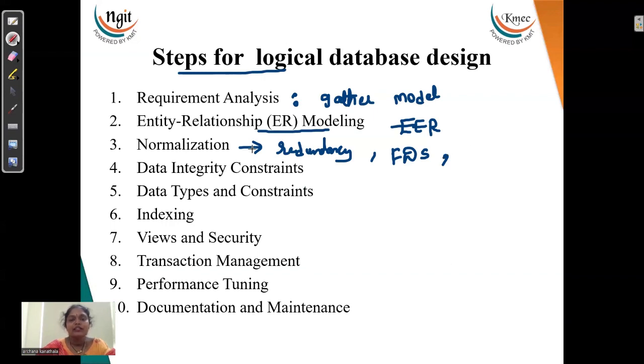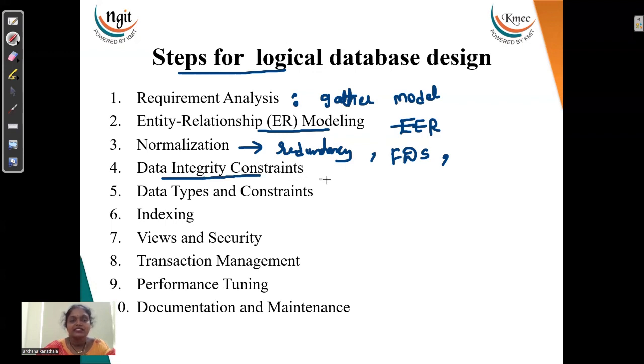Normalization, as we have already discussed, removes all the redundancy of data, and various functional dependencies are also resolved as part of normalization. And fourth is data integrity and constraints.